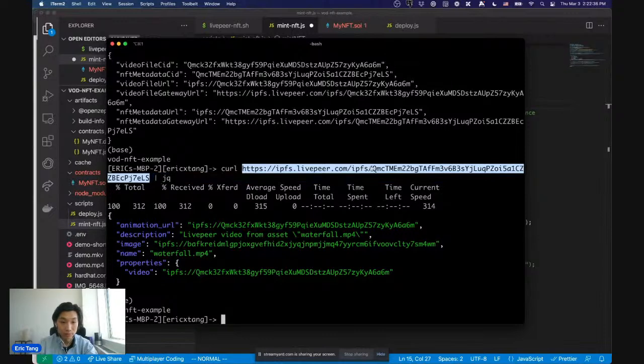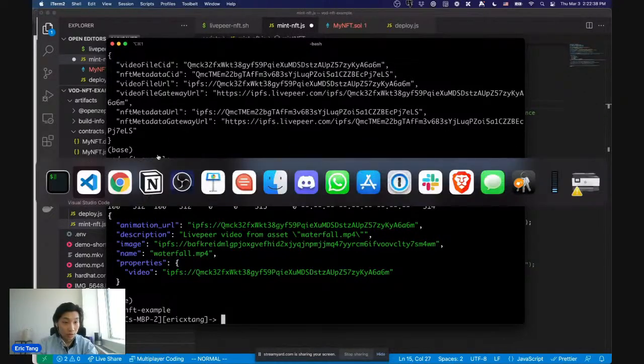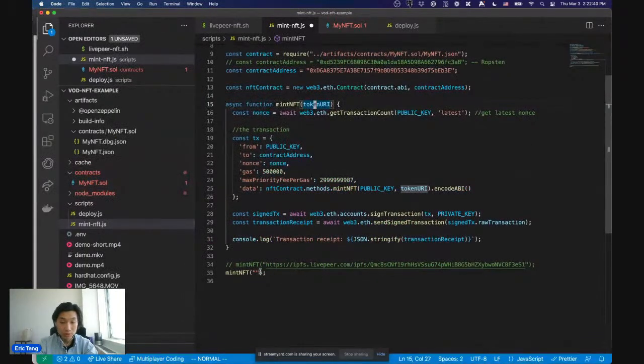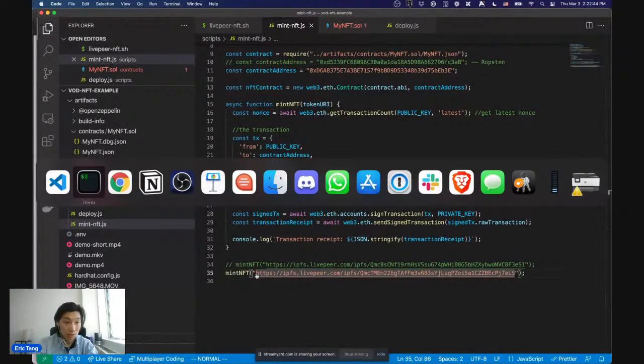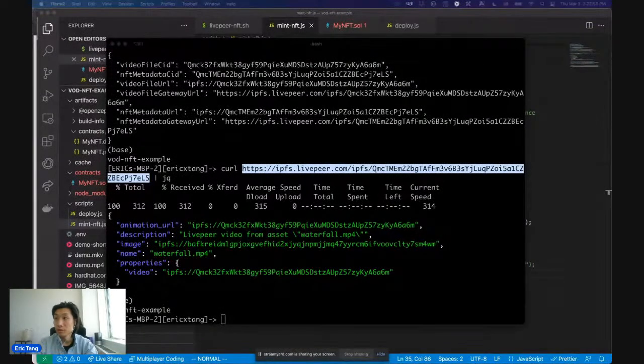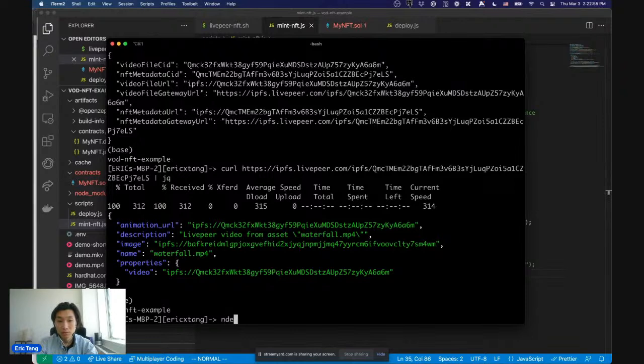Which is here. I'll just copy this over to mint the NFT, and now I can just call this. I can call this function by doing node scripts, and I think mint NFT is the file.